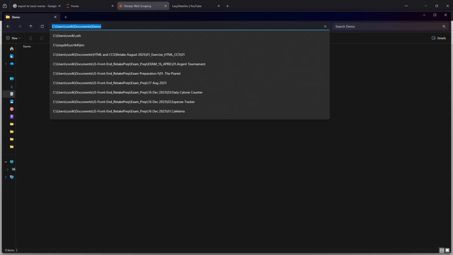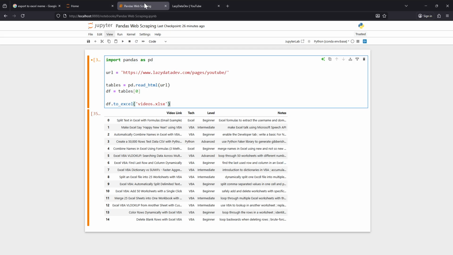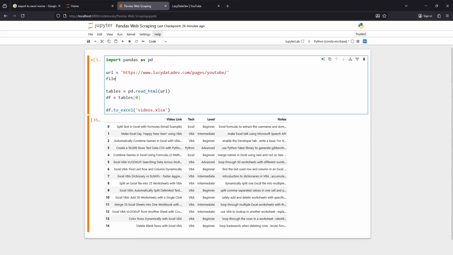So I'm going to copy its folder path, and going back to the Jupyter notebook, I'm going to create a variable here, file name, and pass here a raw string. And I'm going to add here videos.xlsx.